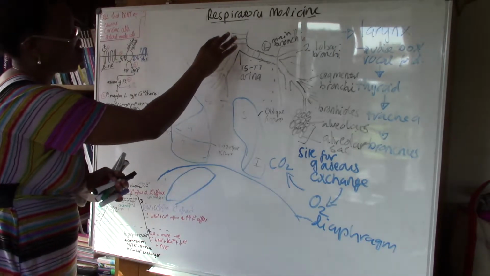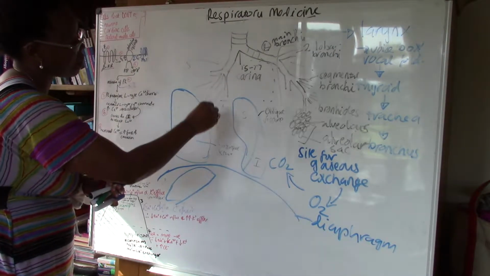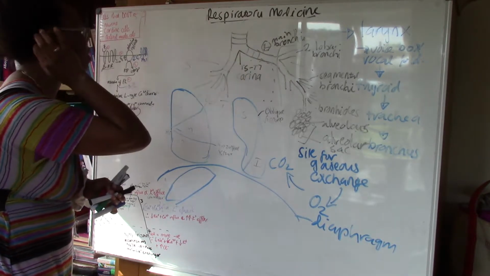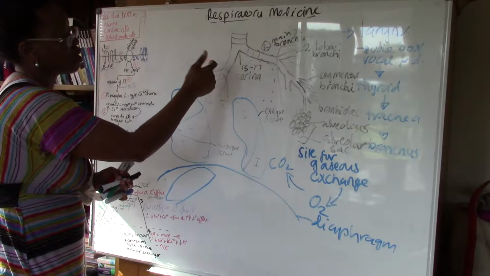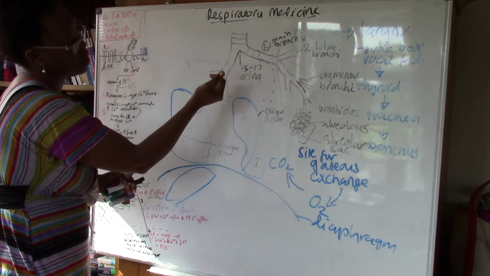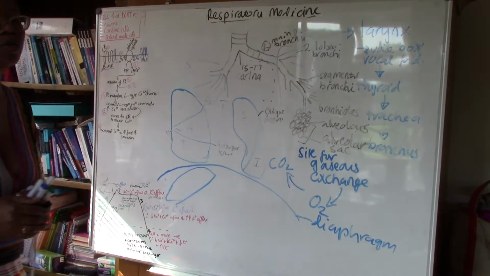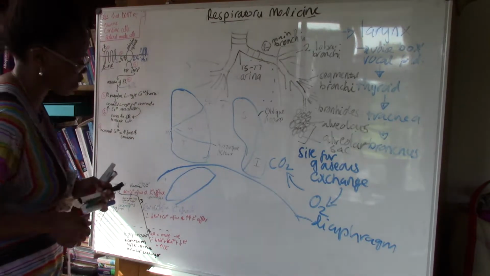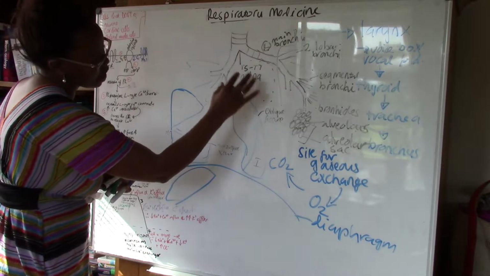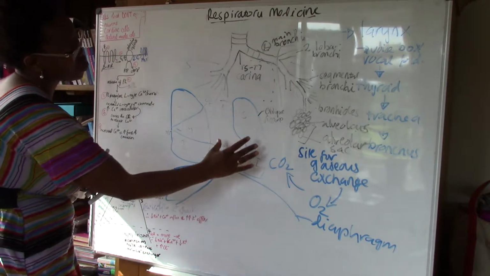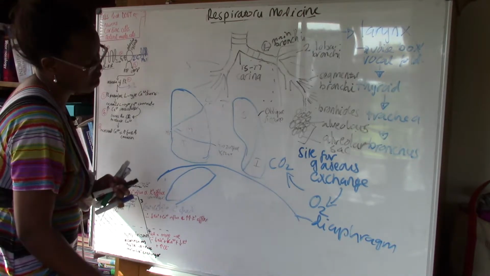And even if we were to look at the divisions, if we were to look at the carina, we'll find that the one for the right is much lower than the left, albeit that the left lies at a much more horizontal angle because of the heart. So the left lung is much more elongated, and it looks much thinner than the right lung.